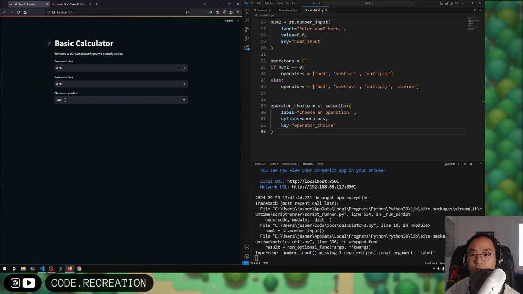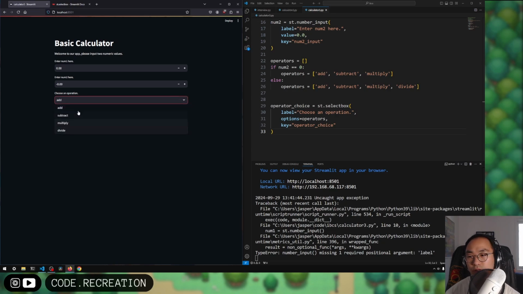We will rerun. And if you see here, we have choose an operation, we have add, subtract, multiply. But if I were to increase this, so let's say 0.05, we're able to divide, multiply, subtract, or add. If I were to decrease this to a negative 0.01, we're still able to divide. But once we go to 0, we'll have add, subtract, multiply, and so on.